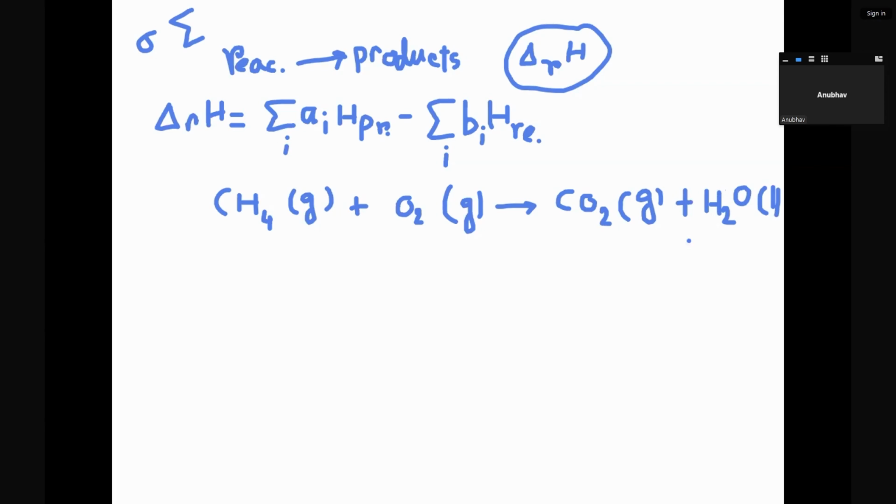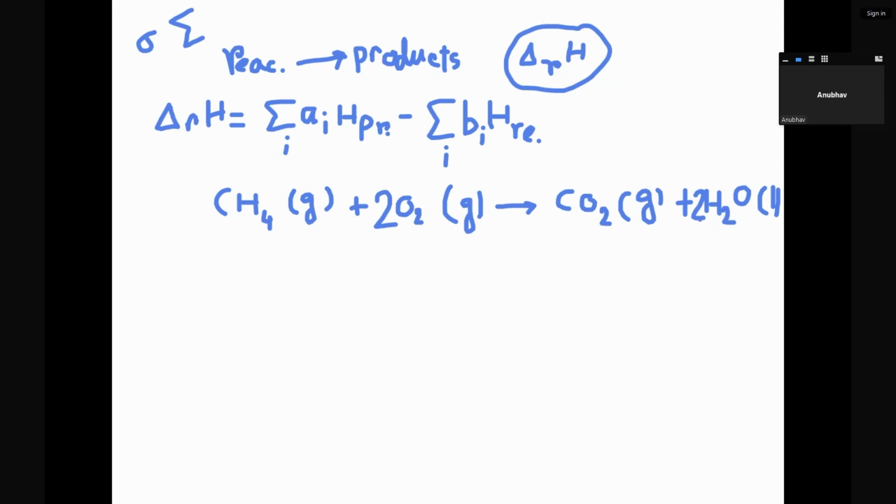Now we will try to balance this equation. We have CH4 plus O2 gives CO2 plus H2O. On the left-hand side, we have two oxygen atoms; on the right-hand side, we have three oxygen atoms. So let's suppose we put a 2 over here for balancing. It will be 4 oxygen atoms, but on the right-hand side we still have 3 oxygen atoms. Now if we put a 2 ahead of water, we have 2 oxygen from water and 2 oxygen from CO2, so we have 4 oxygen on the right-hand side and 4 oxygen on the left-hand side.